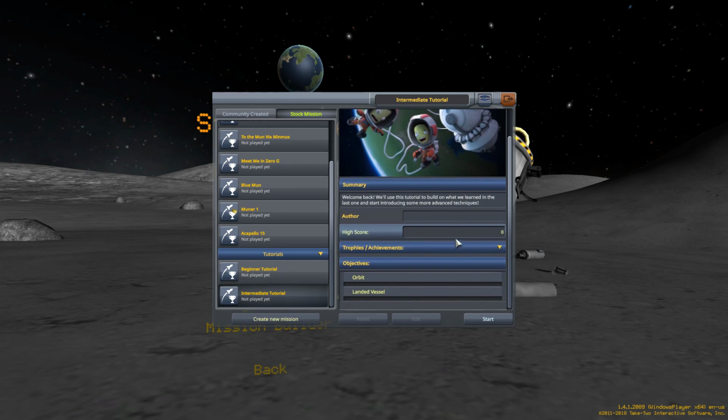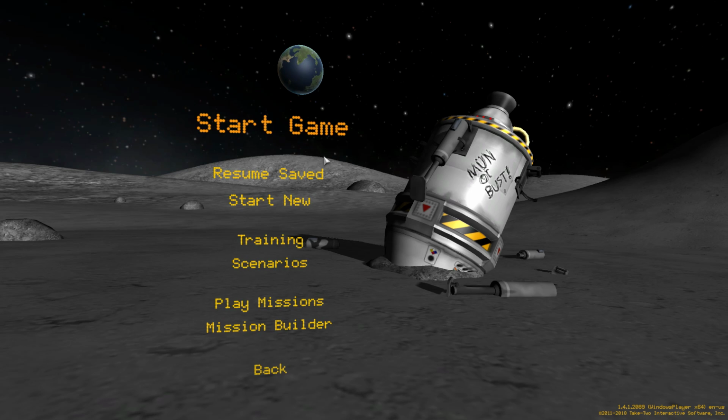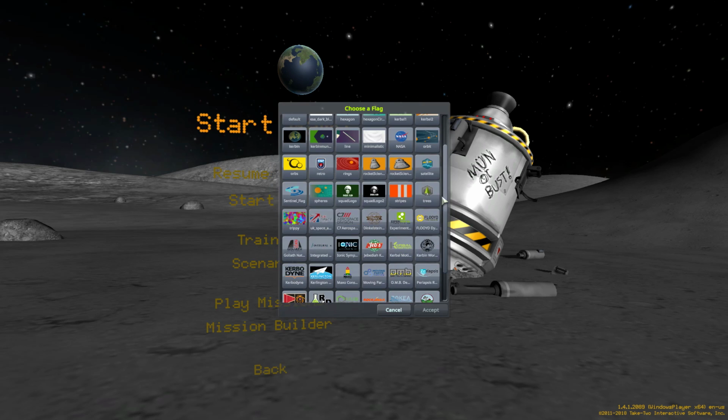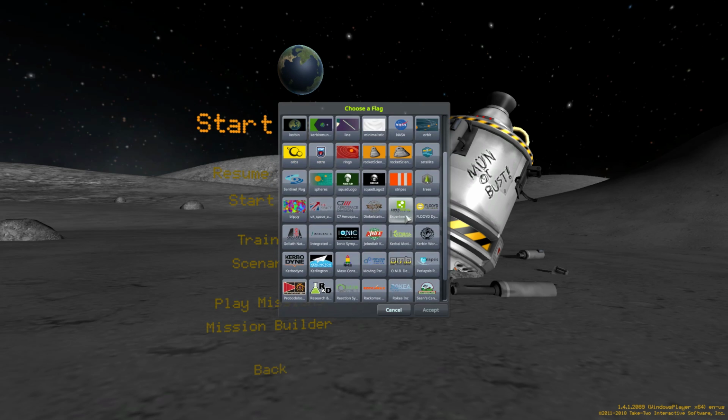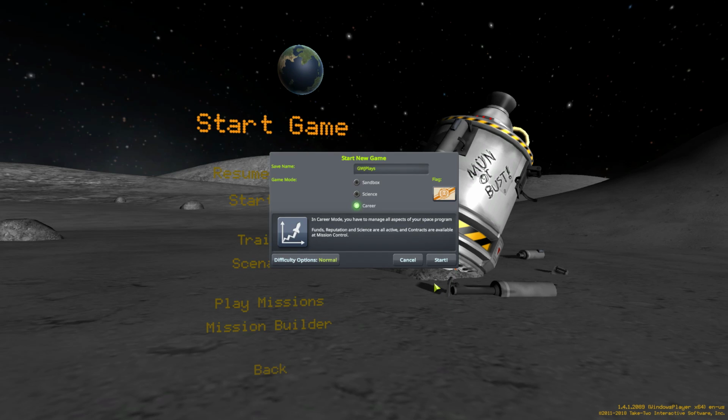Interesting, I hadn't noticed that. So orbit, and so maybe a tutorial to learn how to orbit. Of course, they still have the trainings and scenarios, but we want to start a new full game, a career game of GWJA plays, because I just love the progression. I really need to get myself a GWJA flag. Like, I have all the stuff, and I like that one. Let's do that one. So awesome. Super excited to be back.